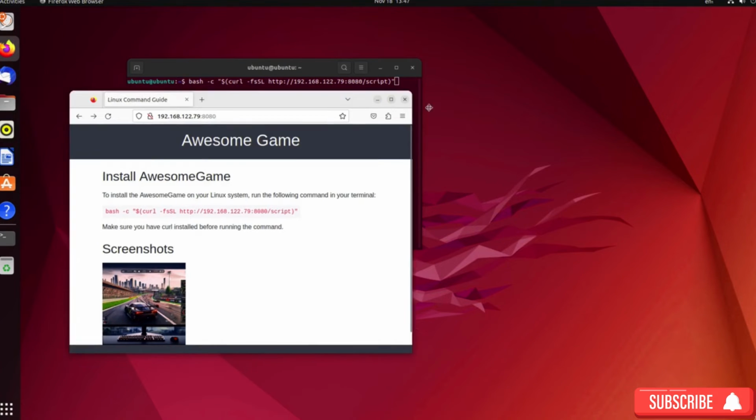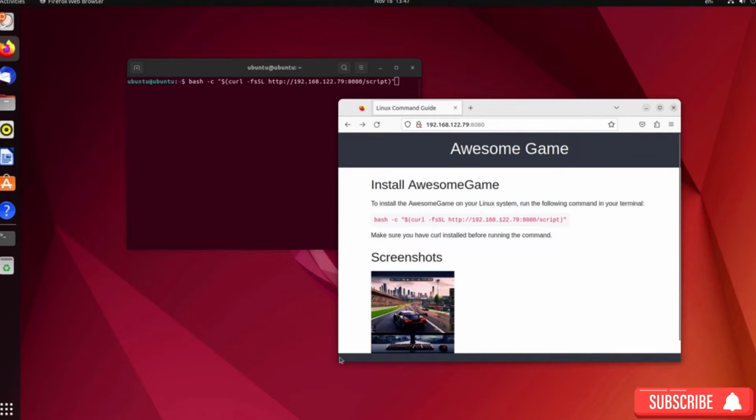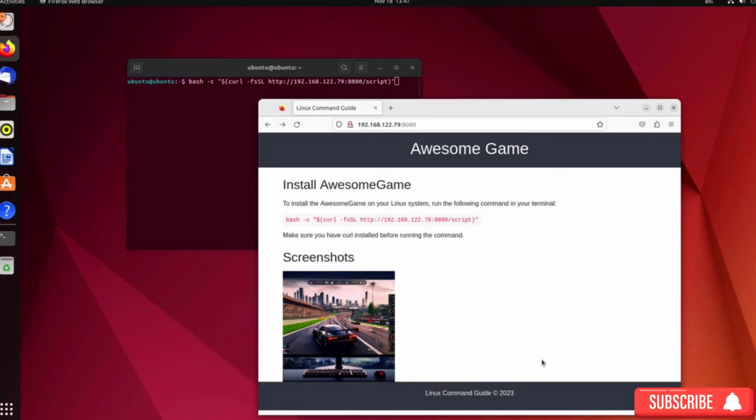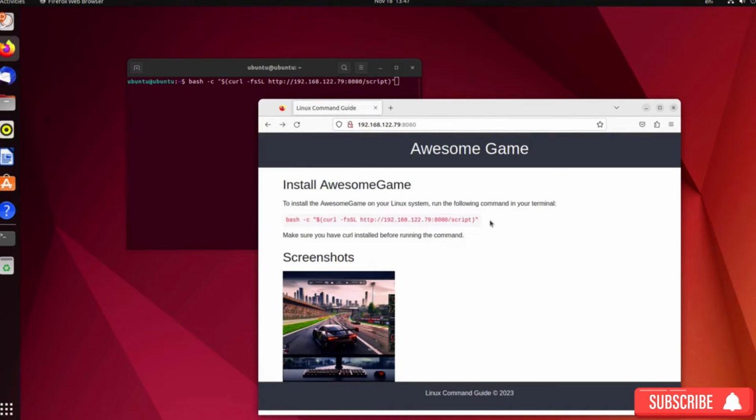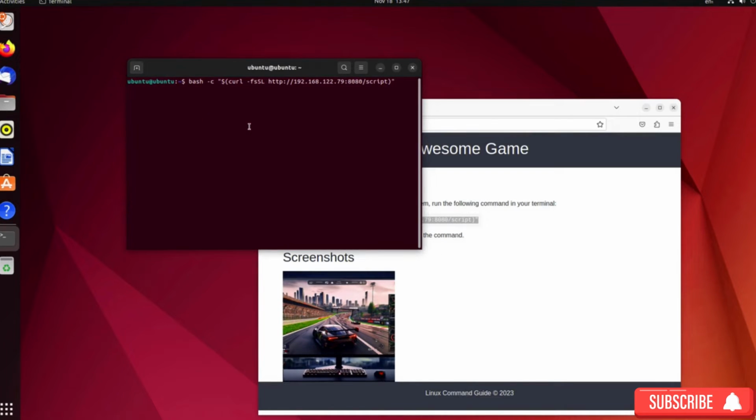So picture this. You found a website and it shows you an awesome game that you want to play. Seems pretty normal, seems legit. You have a screenshot of the game and they say all you need to do is to run this script on your computer. So you take that command and you paste it in your terminal, you press enter, and your computer is now hacked. You see, it ran the script directly from the internet without putting any file in the computer. And in this case, it's very obvious because it outputs hacked to the screen.